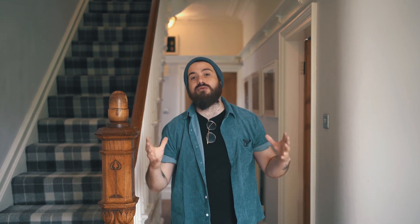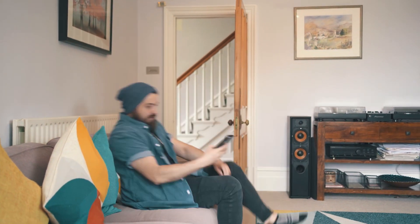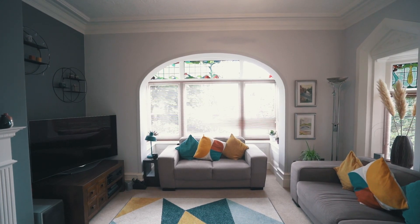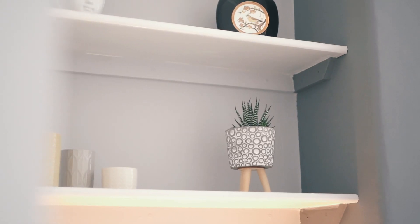On top of that we've got those high ceilings which really give this house more depth and only amplify that feeling of space which flows through every room. Let's take a look at the first reception room, found just on the left hand side. The first reception room at Station Road is the family lounge — a room of great proportions and again a subtle reminder of the history of this impressive home. We've got a panelled feature bay window surrounded by stained glass detail which adds a real pop of colour and welcomes ample natural light. It offers a very cosy, warm, welcoming, intimate feel.